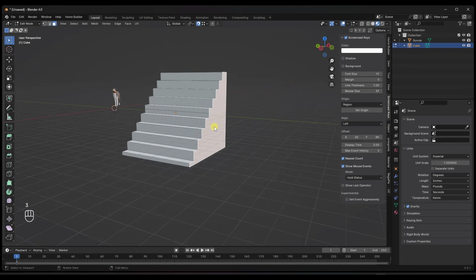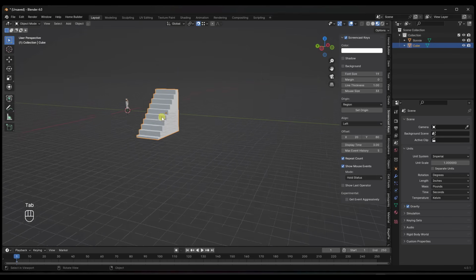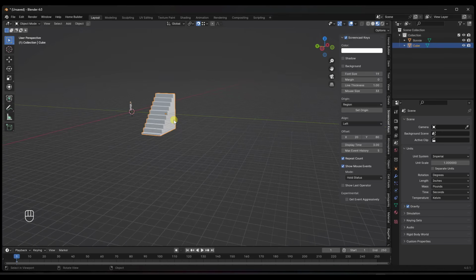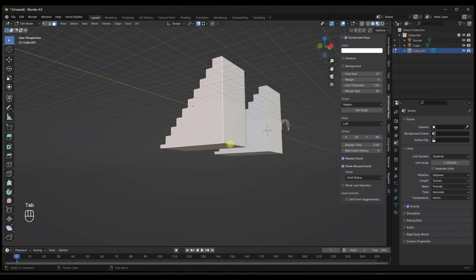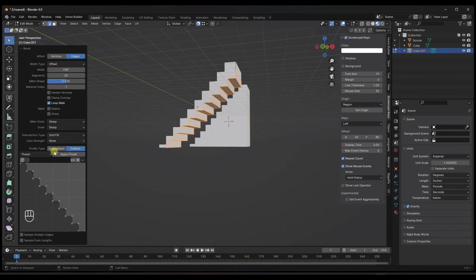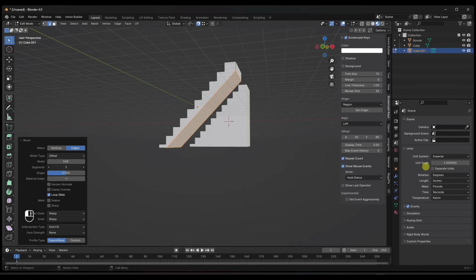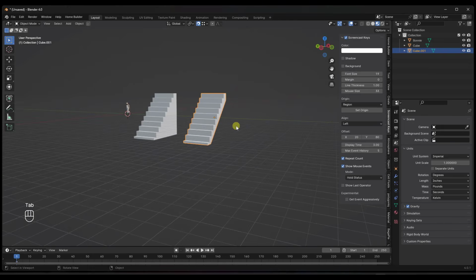Now you can also create a step like this, and then if you want to adjust the width, you can just come in here in edit mode and just do a G, Y, and just move the face across like this. So if you're just looking to create something fast that looks like steps, that's going to be fine. But then if I do a Shift D and I duplicate it, if I create a step that way and then I tab into edit mode and select this back corner and do a bevel, first off, notice how you can use it to create something that has steps kind of under as well. That's not necessarily what we want in this situation. What we want in this situation is we want this one to be back to the regular profile with one segment in here. But notice how you can use this in order to create a stair with some thickness associated with it, like this. And so that is one way to create stairs.